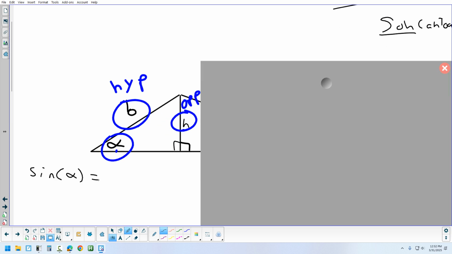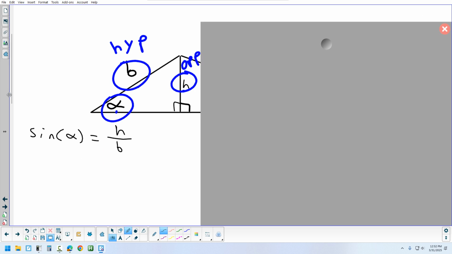So it would be the sine of my angle equals, and what would be my fraction on the other side? What would go in the top? Opposite over hypotenuse. Yep. Okay, now I want to get a formula for h. What's preventing the h from being by itself right now on the right? The b. So I want to get rid of the b. So what are we doing with the b right now if you just read what's there?